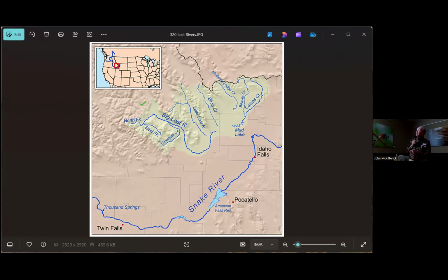The plain falls about 3,000 feet from the north end down to an area known as Thousand Springs. And this was the area that attracted us in 2012. We stayed in Twin Falls and we explored the area around Thousand Springs, which is a state park. The water, because of this fall in this direction, the water entering the basalt up here flows southwesterly down to obviously where the Thousand Springs area is. The Snake River, as you see, flowing here, and that is part of the story that I'm going to try to convey to you.